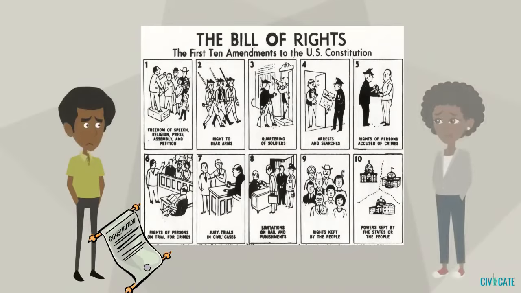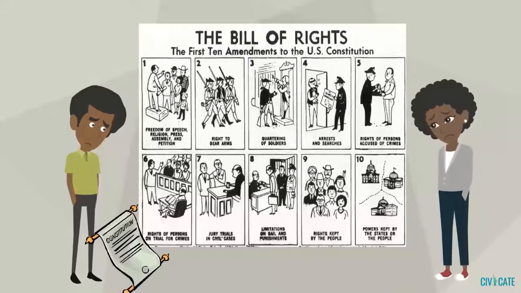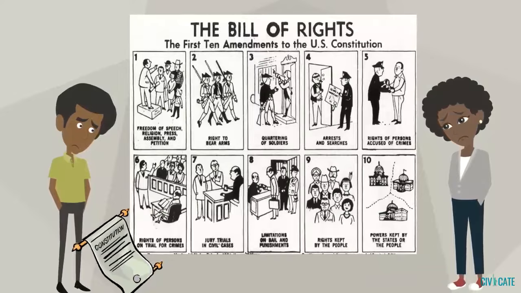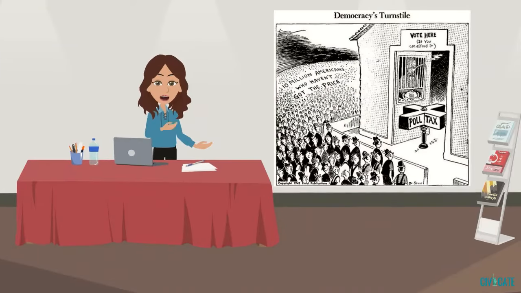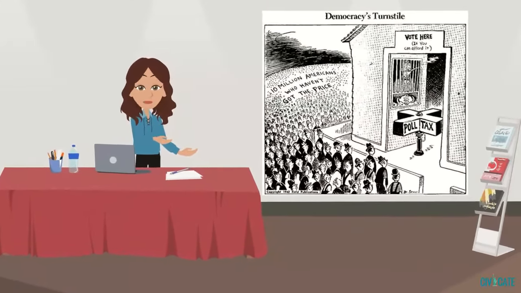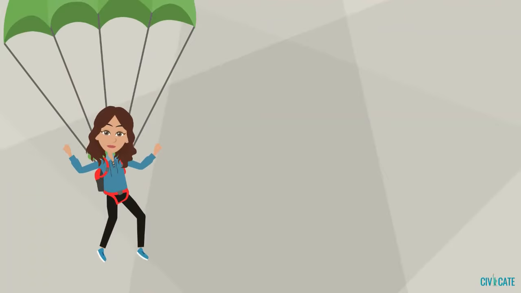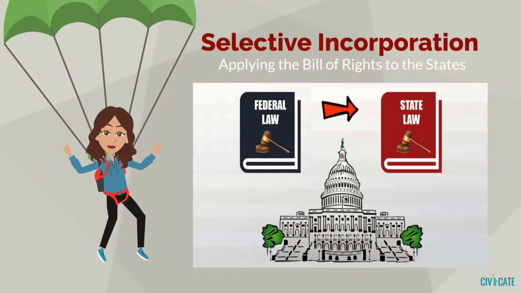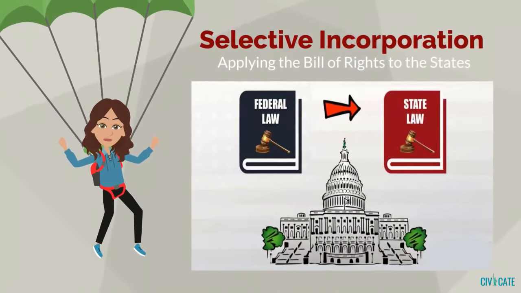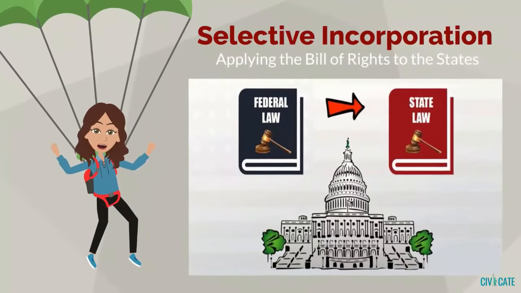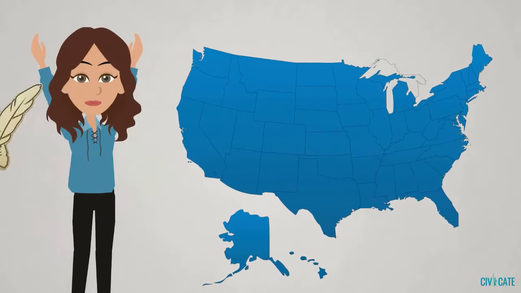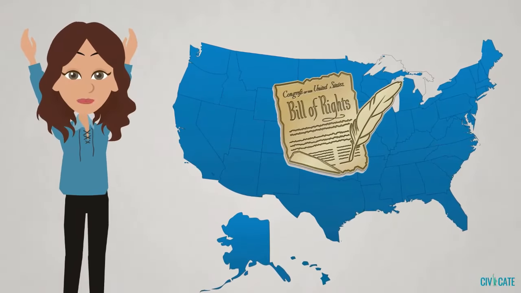Even though the Constitution tried to ensure civil liberties would be preserved for every citizen, groups of people, especially African Americans, did not have basic rights until the Constitution was amended. Also, there have been state laws that sometimes limited basic rights, such as voting. Over the years, the Supreme Court has been applying the Bill of Rights to the states case by case through a process called selective incorporation to ensure that state laws offer citizens the same liberties guaranteed in the Constitution. Now, almost the entire Bill of Rights has been applied to the states.